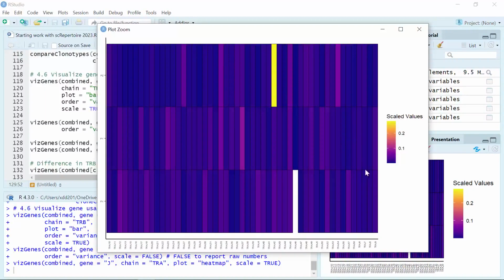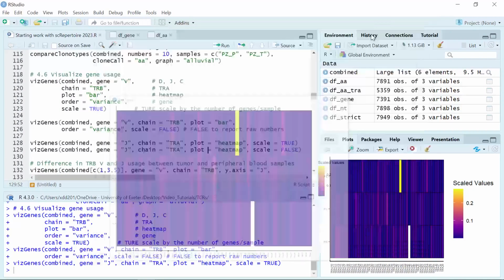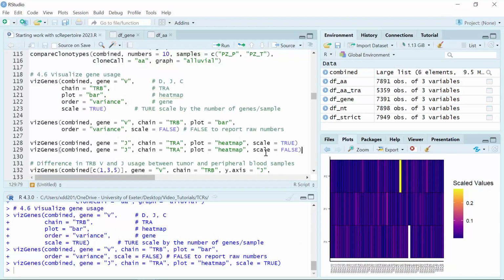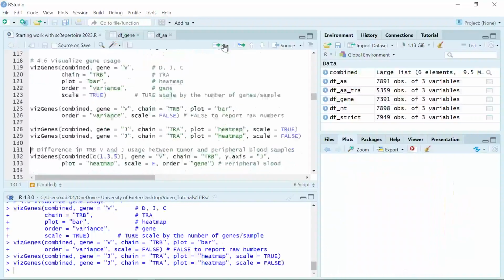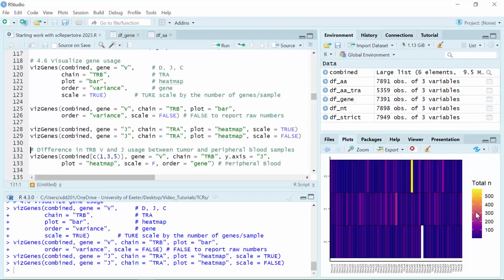In this demonstration, we set the scale as true, so here is the scaled value. If we set the scale as false, we will generate a heat map to show the total numbers for the gene usage. You can see now we changed it to the total numbers.